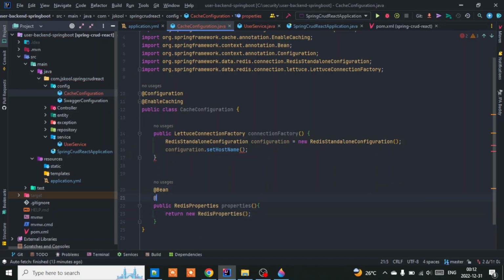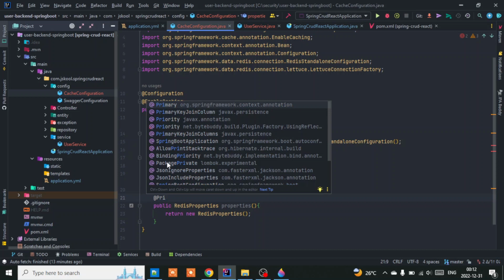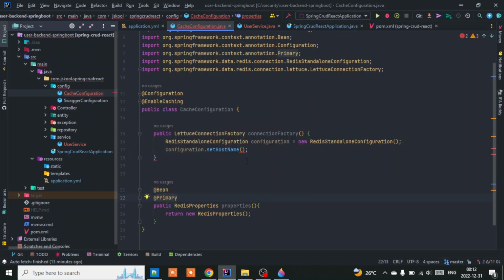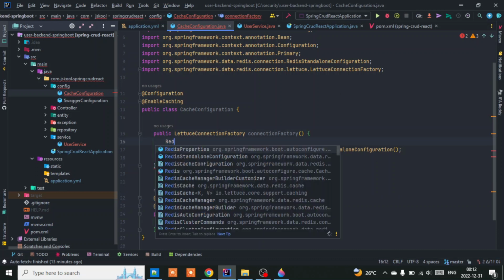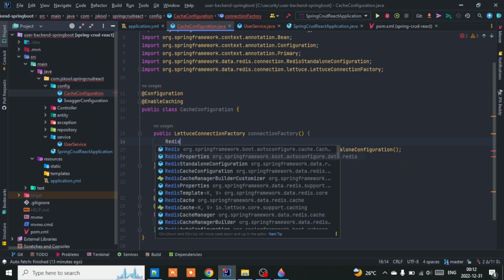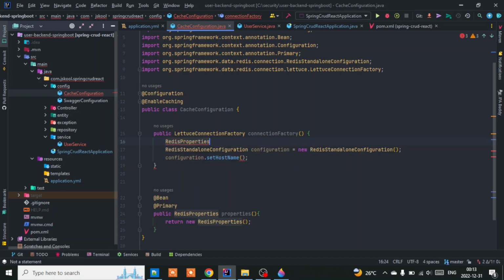Let's call it primary. Now inside this one, let me call this properties method.